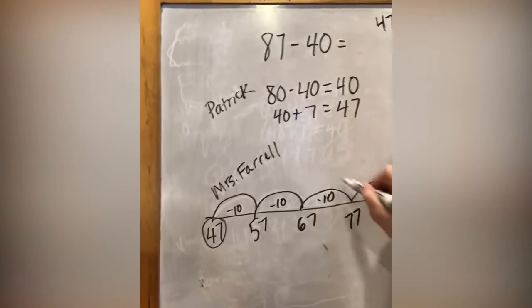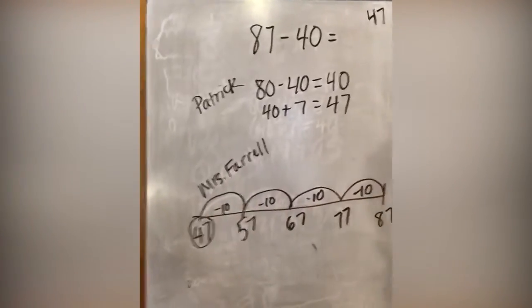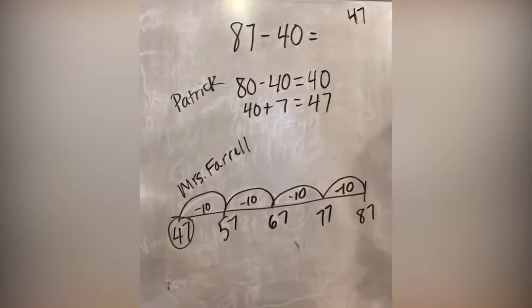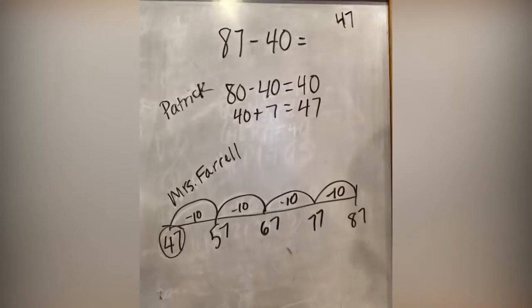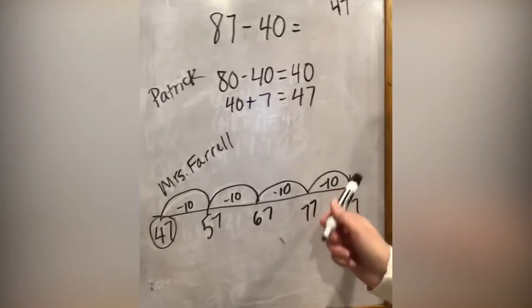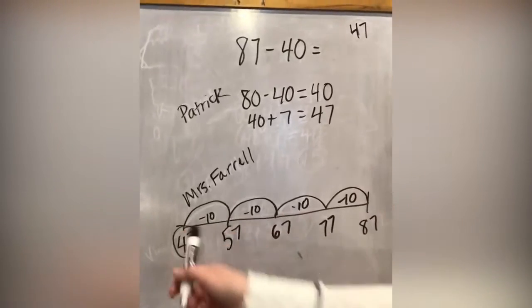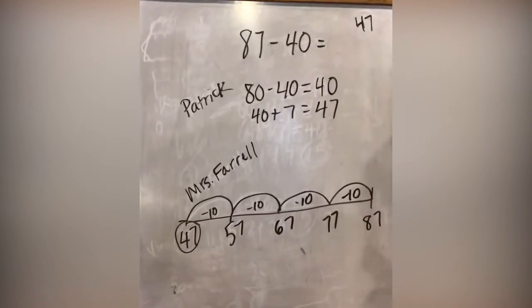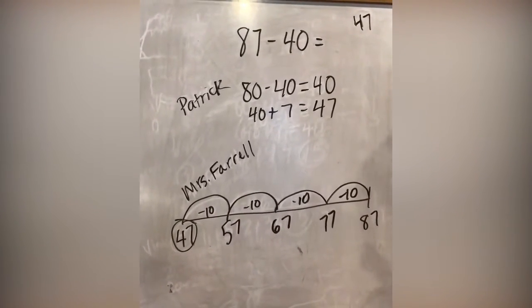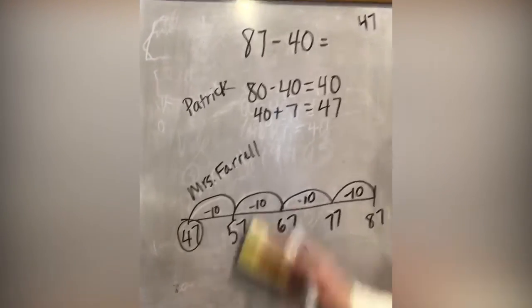When I subtracted my tens, think about why I subtracted 4 tens. We know that 40 is 4 groups of 10. So you can just start at the 87 and just count backwards by tens as well. Hopefully you guys had a different strategy that you can share with someone around you.